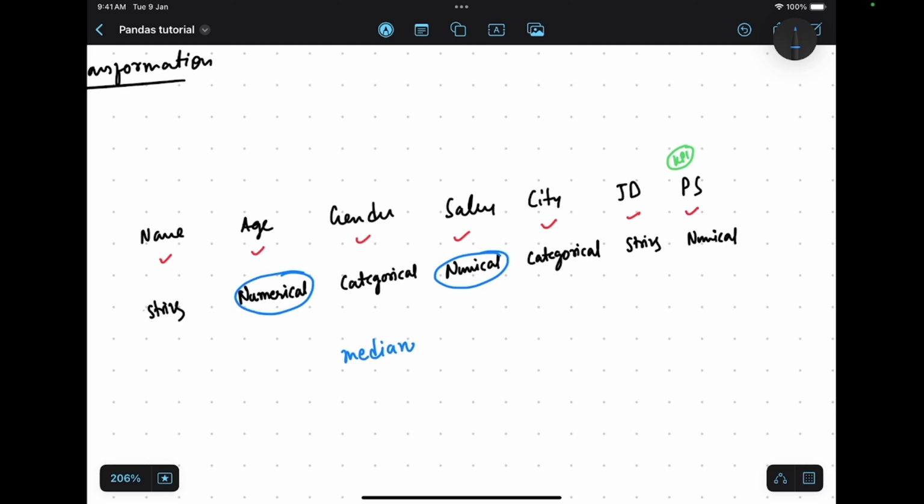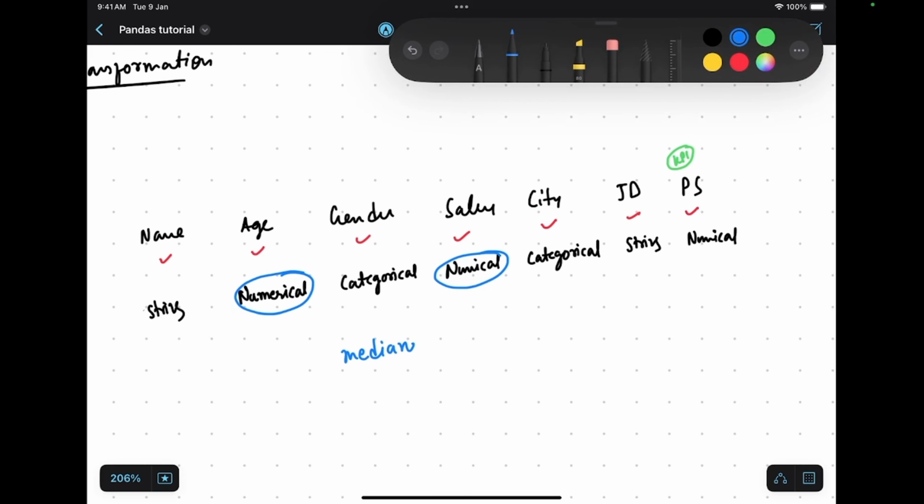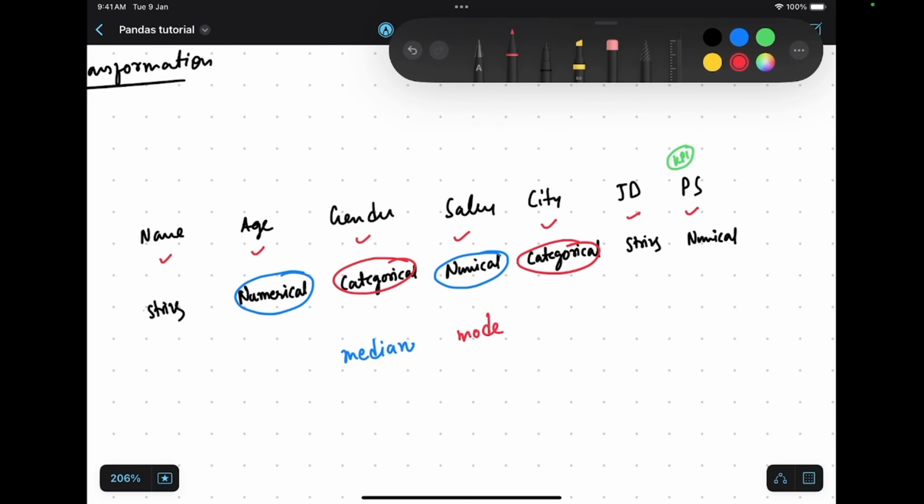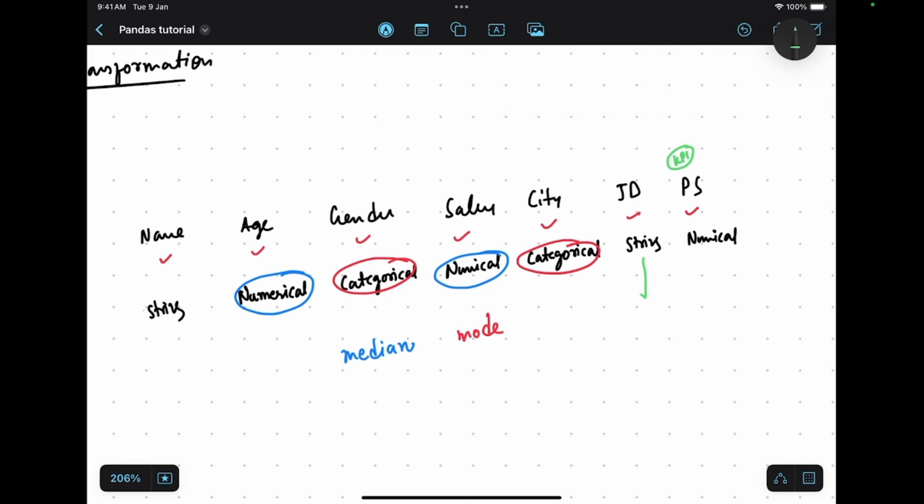In the categorical, we are going to take, let's suppose, the mode. What is mode? The number that appears most frequently in a set of numbers. Then, if the joining date is null, we can add unknown.